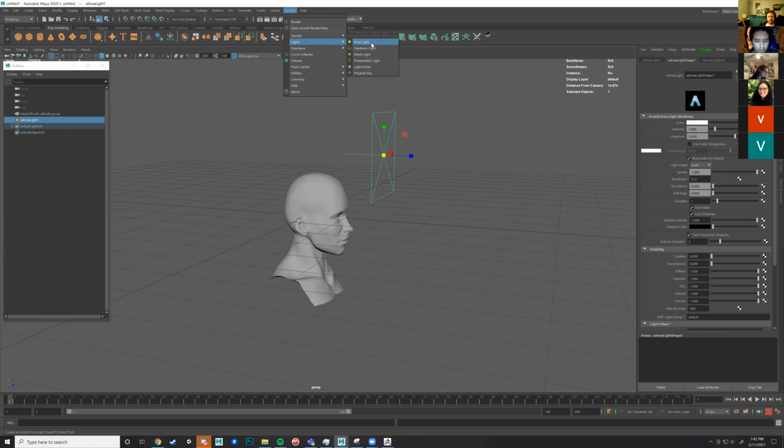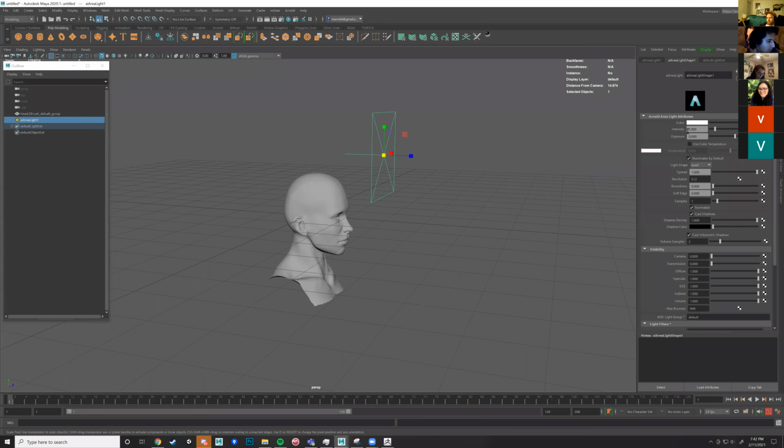Yeah, no problem. Now the thing with area lights is that they're kind of weak. In fact, all Arnold lights are pretty weak. If we render this out right now, it'd be a very dark scene still. So whenever I bring a light into my scenes, I immediately click on that light and go to where we find all of our attributes, the attribute editor. It should be on the right side of your screen over here.